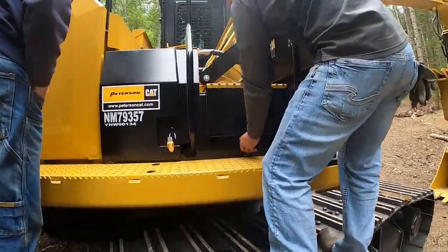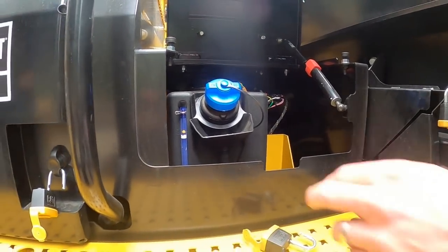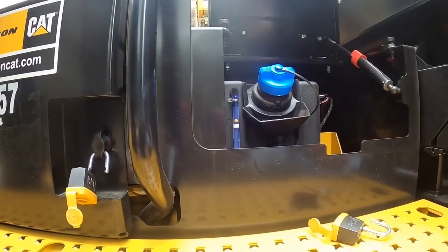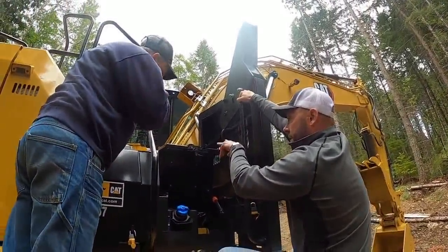We've also got a bar saw box here. I was wondering what that was when I was up there. DEF tank here. It's going to give you a level indicator there. Typically when it's at the bottom, that means it's half full. You're also going to have a real-time gauge inside the monitor. You're going to see fuel and DEF side by side.